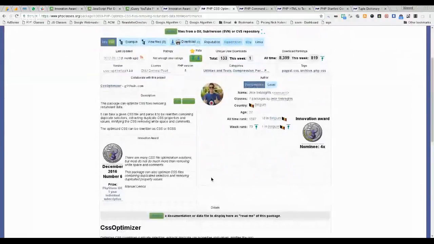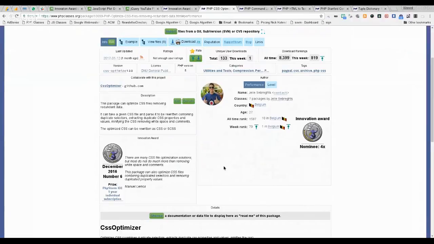Well, there are many packages for optimizing CSS, but most do not do much more than removing white space and comments, white space being line breaks and tabs and spaces and whatever.